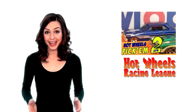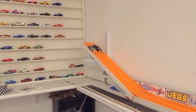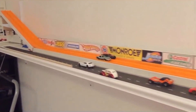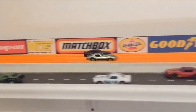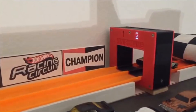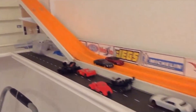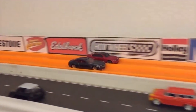Looking to add some fast cars to your collection? The Hot Wheels Racing League helps you find the can't-miss castings of 2016. Each week, four current cars come out of the bubble and onto the track. Channel host Robbie films a single elimination bracket with a consolation matchup each week in beautiful, super slow-motion.